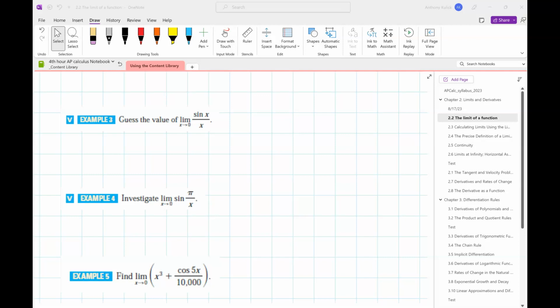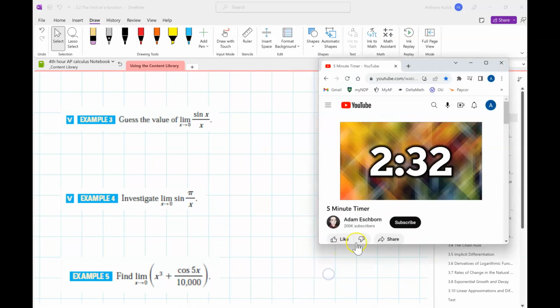Okay, I still see that this is... Oh, I see it. That's all I was doing. Example 5. What do you get? What'd you get? Now we should be doing 3, guys. Example 3. I didn't notice you scrolled, so I thought it was 5. I'm sorry. Where is it?